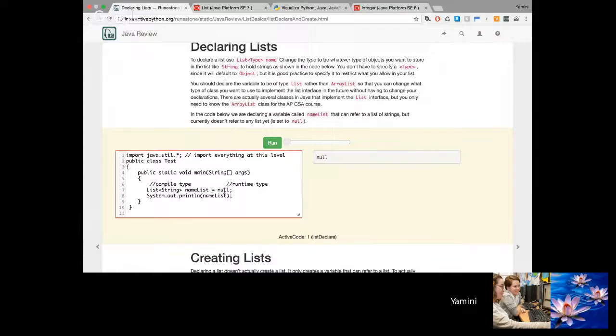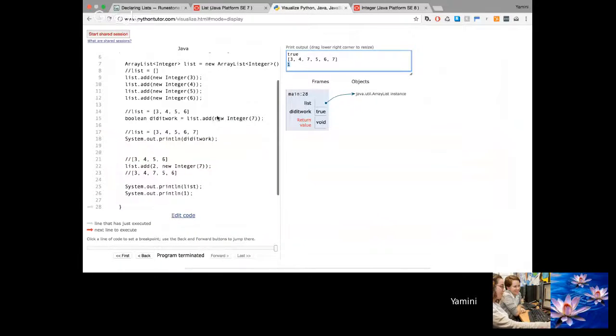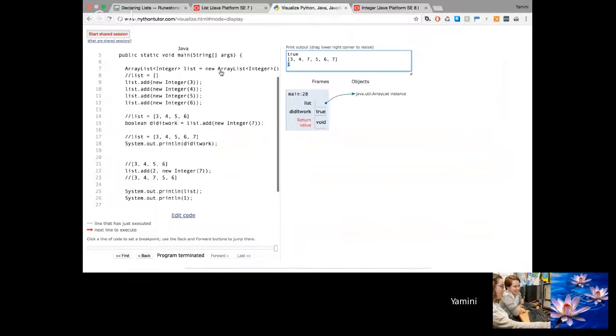Runtime type is basically saying, if I were to actually call the method that is on the right side of this equal sign, that is not valid. So in our example here, a good runtime type error would be if I said something like array list of integer list, that's all fine. Java's like, sure, whatever, equals new array list double.